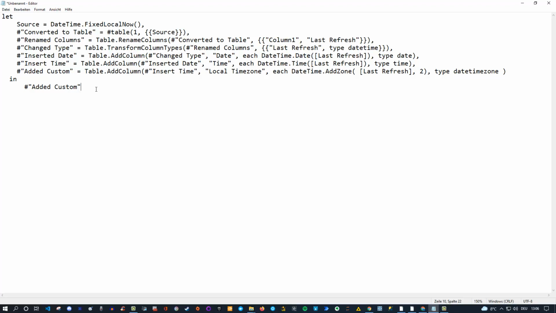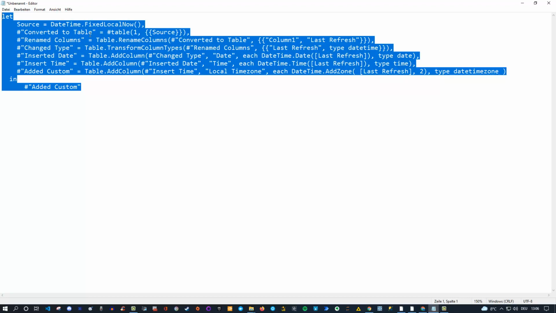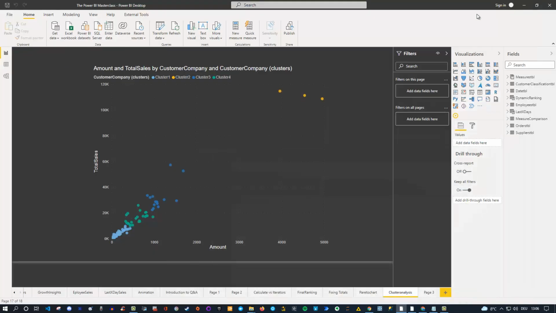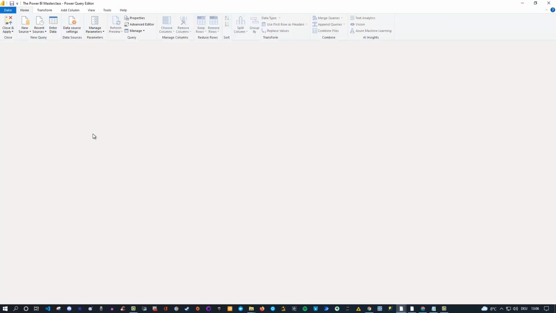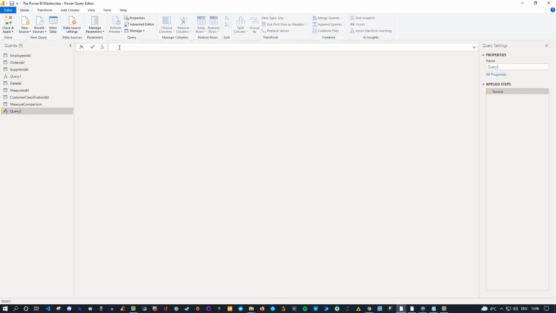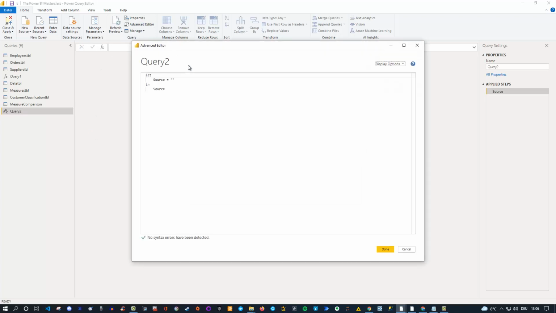You don't have to write it yourself. All you do is copy it from here, go to your specific report, and create a new query. If you go to Get Data and choose a blank query, you can open the Power Query editor, go to the Advanced Editor, and remove everything you have inside.